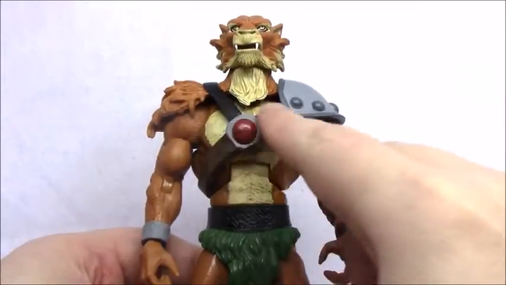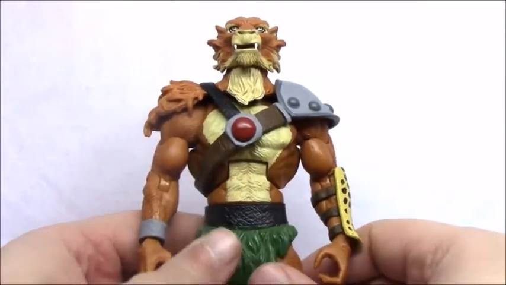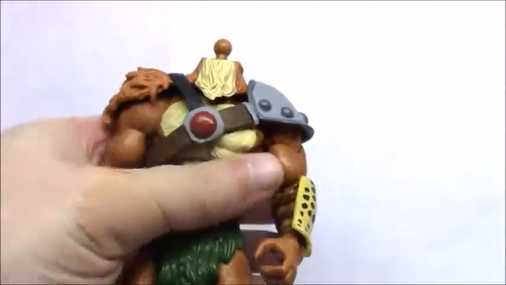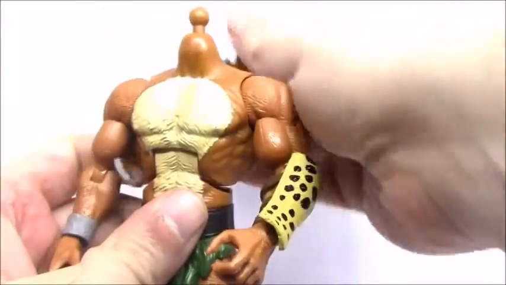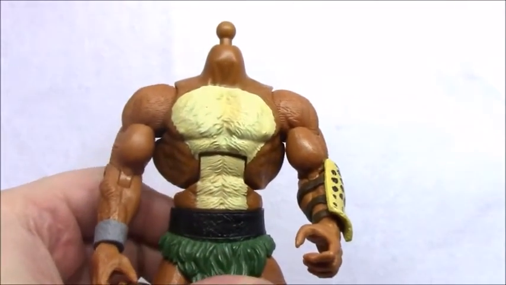The armor and fur on his shoulder and neck are all one piece and is removable. If you care to remove it, simply pop off the head, unfasten the peg, and slip off the armor. As you can see, without the armor and fur, it's the standard Masters of the Universe Classics buck.